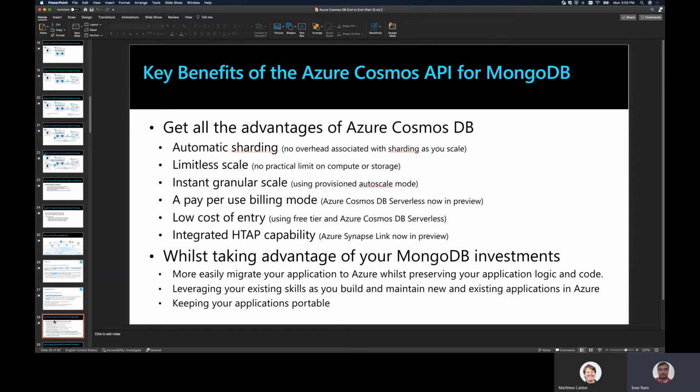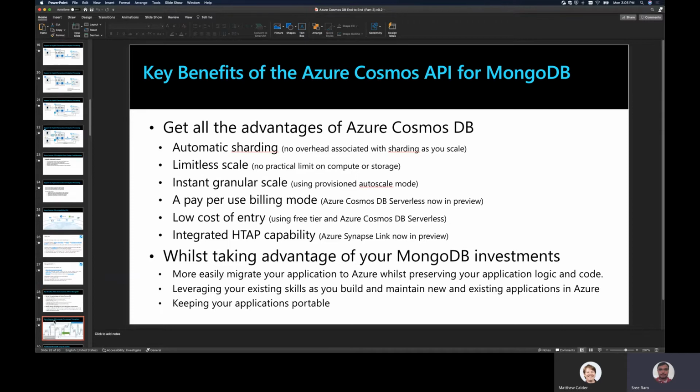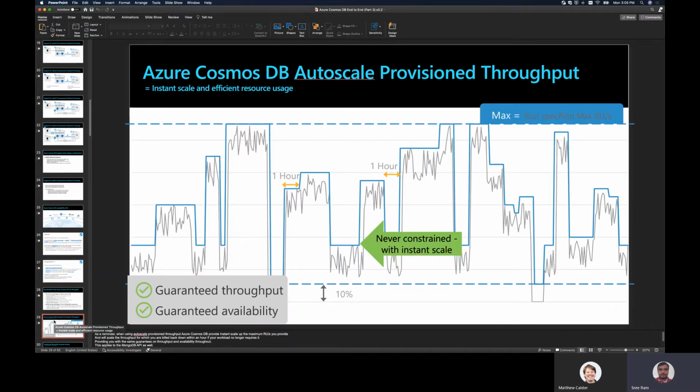You have HTAP capability, and we continue to invest in MongoDB so that you don't need to worry about what is going to happen if I bring my MongoDB application, right? So please take advantage as we make this API better and better every single day.